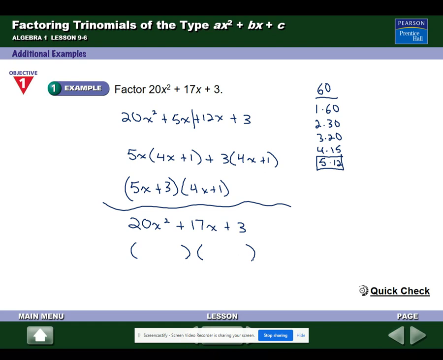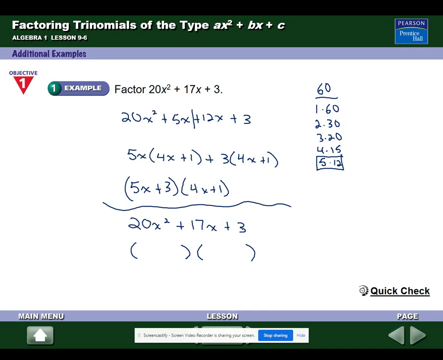start with numbers that are closer together. Similar to the questions that I asked you in section 9.5, back when the number here was always 1, when it comes to the constant, you want to know what term I could put in each place here that would multiply to give you 20x. Well, that could be 1x and 20x. It could be 2x and 10x. It could be 4x and 5x.